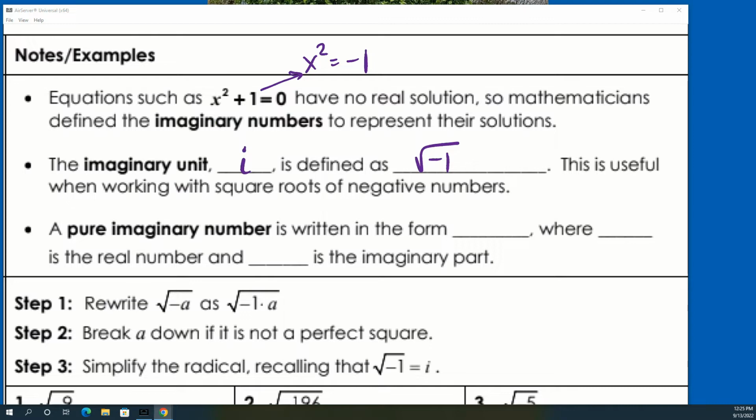Right, so anytime we have the square root of a negative, your answer is technically going to be considered an imaginary number. And I know it's weird and it's really hard to be motivated to learn about something that's imaginary. I know. But imaginary numbers are used by astronomers or physicists to figure out stuff like inside of a black hole. So I don't know if any of you guys are pursuing that. Probably not, but that's okay.